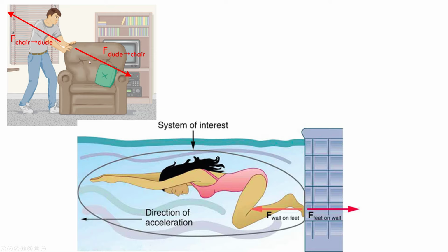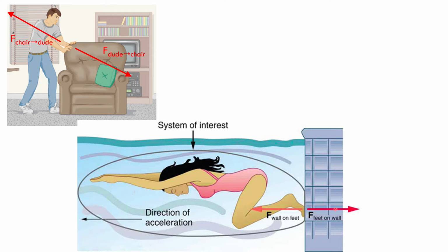Here's a good one. If you are a swimmer, or just like watching the Olympics or something, when a swimmer does this cool underwater flip and kick off of the wall, the idea is you're providing a force to yourself, and what you're doing is pushing against the wall so that the wall pushes on you and pushes you forward. Right, so the idea is by kicking and pushing against the wall, the wall will push back an equal amount on the swimmer, and that provides a thrust so that you get a little extra boost and you can start your swim forward. So that's the idea.